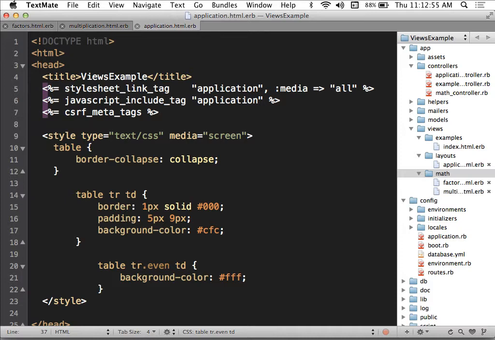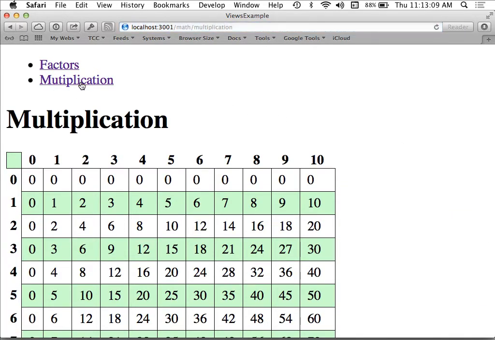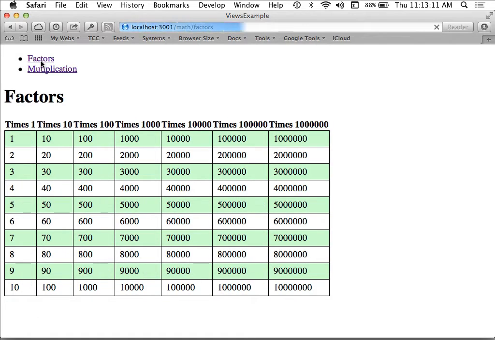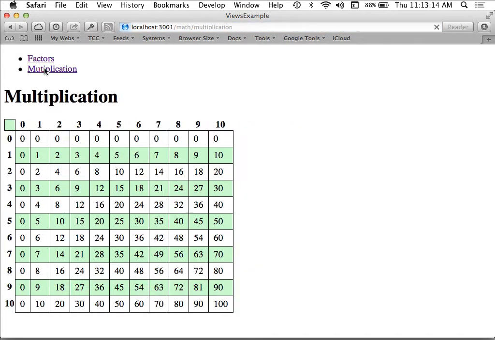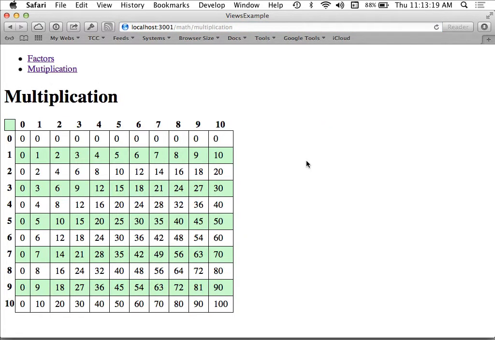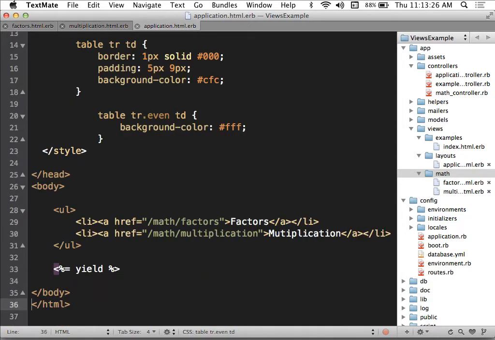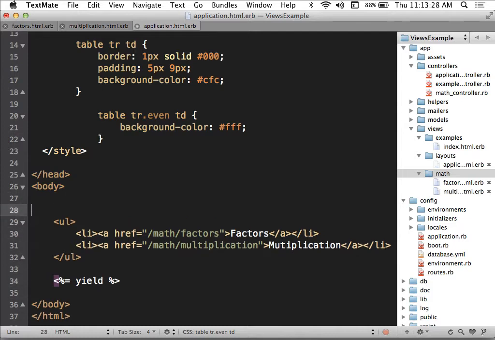The big benefit of this is that it makes it real easy for me to update my entire website all at once from a single file if I wanted to. If I wanted to, for example, set up my factors and my multiplication pages so that they were a fixed width layout, instead of having to go and edit two different pages to change both of them, I could just go to my application layout file and make whatever changes I wanted to make there.